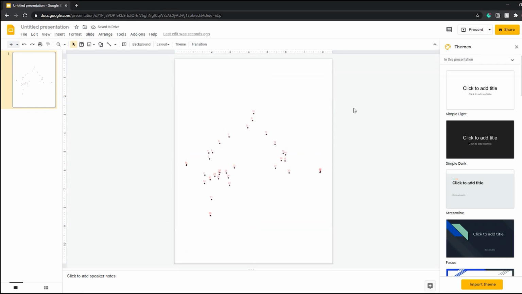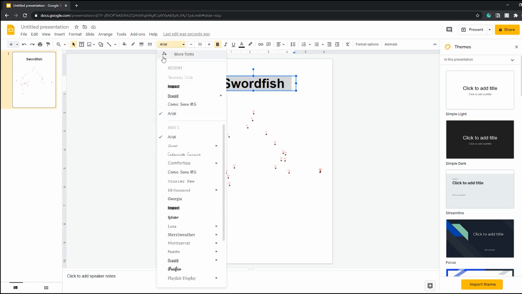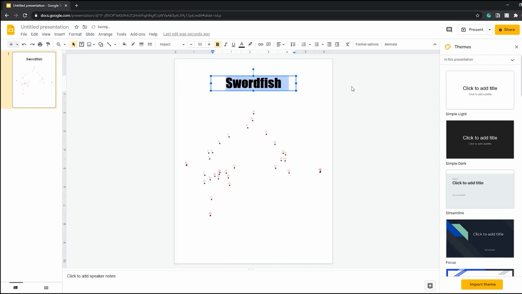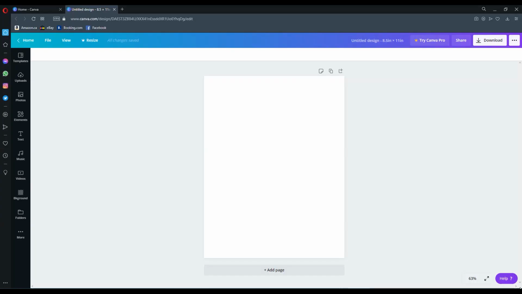Now you just need to drag it in your Google Slide or PowerPoint and customize your design. I'm trying to use free softwares in this tutorial to show you don't really need Adobe Illustrator or PowerPoint for this type of book. The second way that you can create a dot-to-dot activity book for free is by using Canva. You can find a link to this website down in the description. Creating a dot to dot in Canva is not as easy as previous tool. It will give you some benefits, like you can edit your dot positions later.